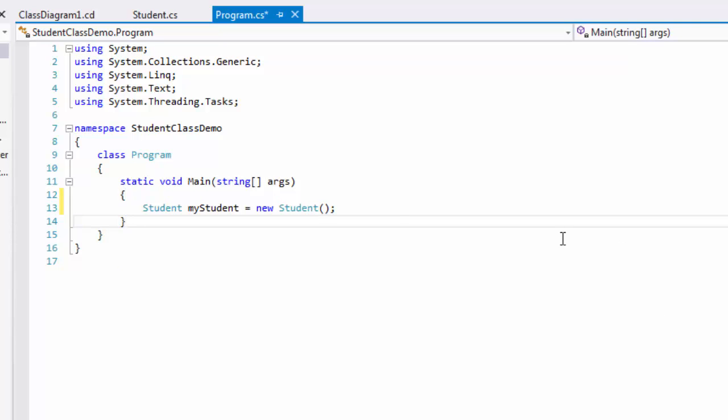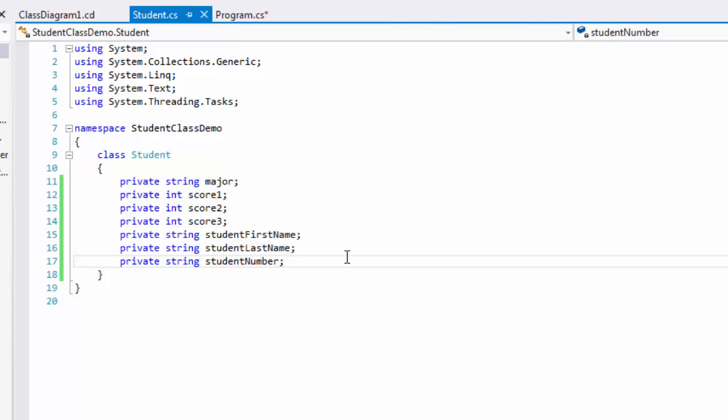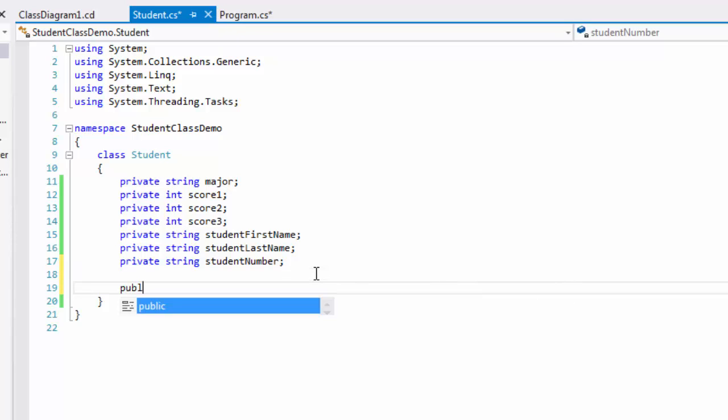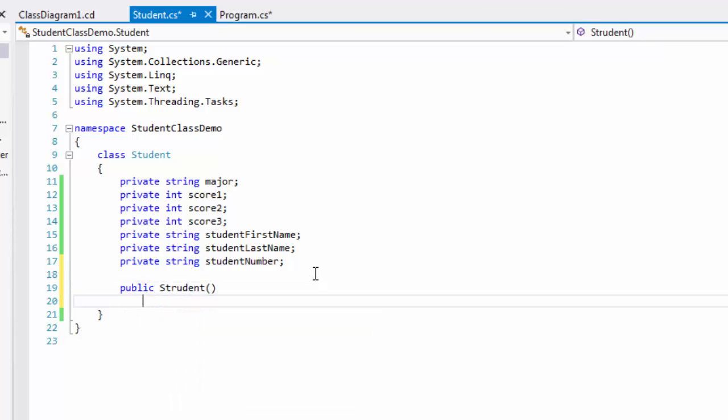To show what that default constructor looks like, we can just write one, and we're going to put it into our code. It's basically written just like a method, except that, for one thing, the name of a constructor must be the same as the class.